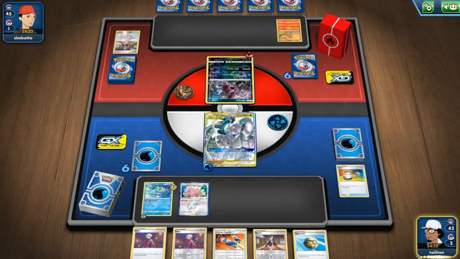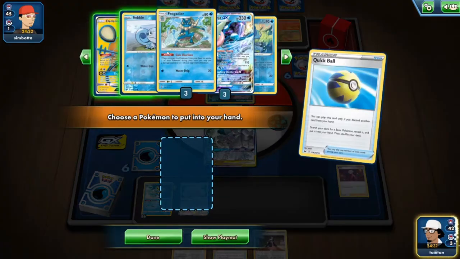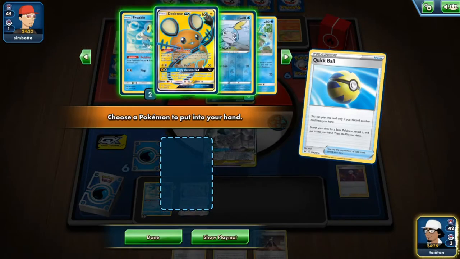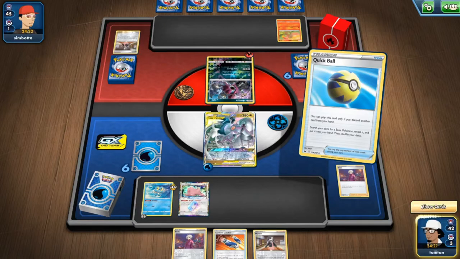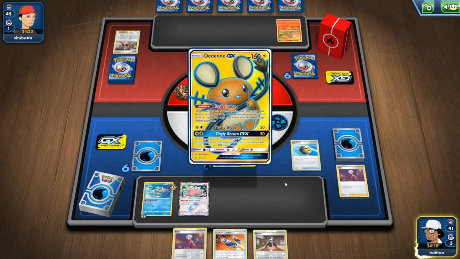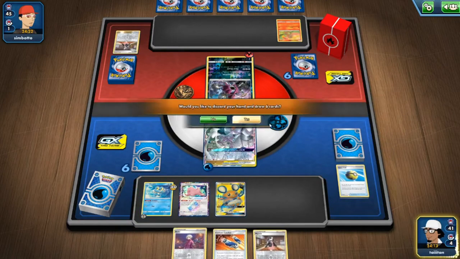Switch. Quick Ball, get rid of a Bede. For, I'm going to say, what is here? Cost to catch a Bede and Marnie. Should I say Dedenne? Should I say Sobble? I want to say. Oh no, but that gives him an extra 20. That gives him an extra 20 to work with.